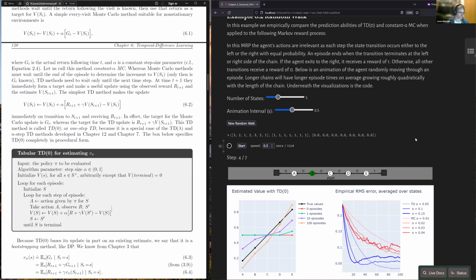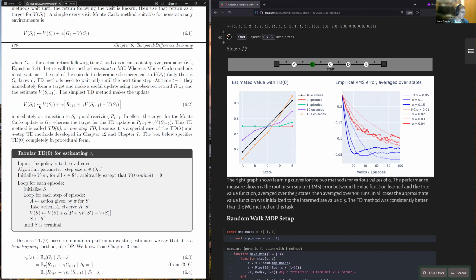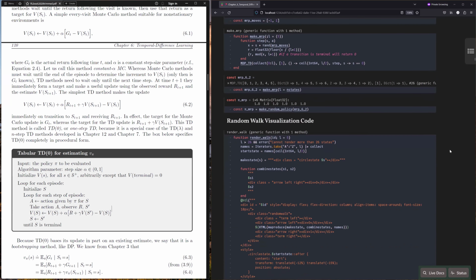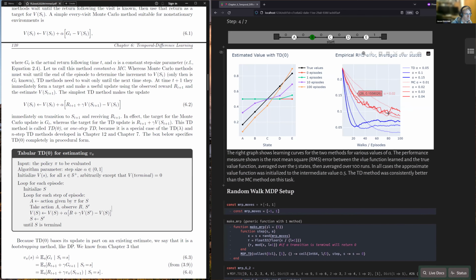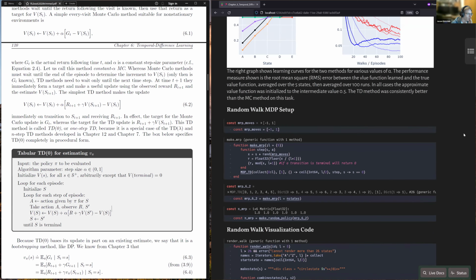But for Monte Carlo, how do you interpret the result that Monte Carlo takes longer to converge? I don't see the graph anymore. Well, here's the graph. So there is an exercise that deals with this.